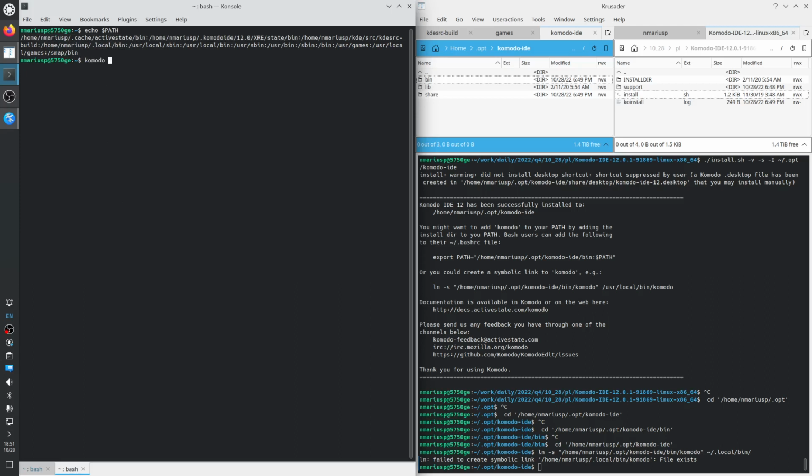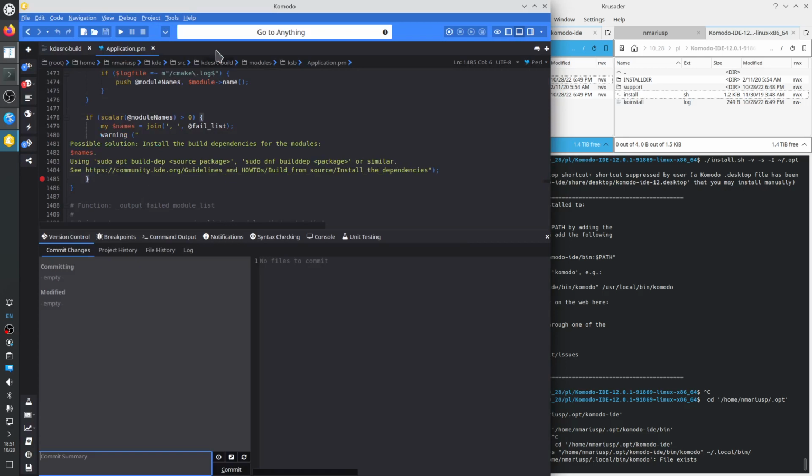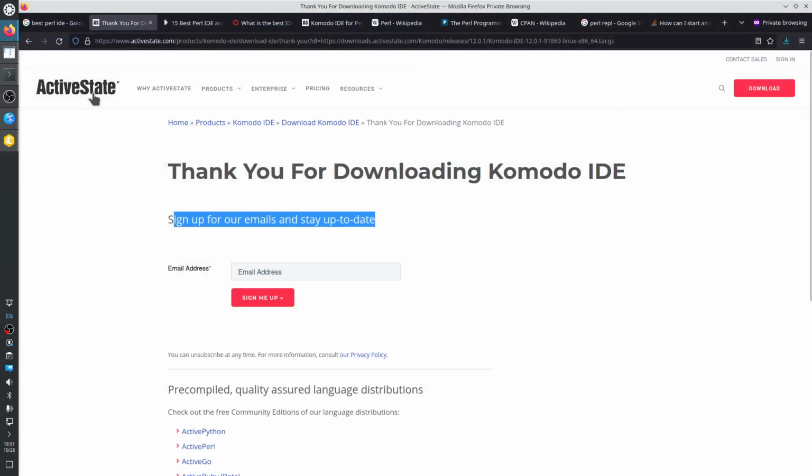So it's Komodo, like this. I've already installed it and it remembers my settings, but it will require that you use your user account in active state.